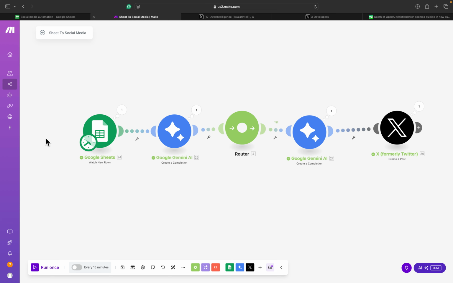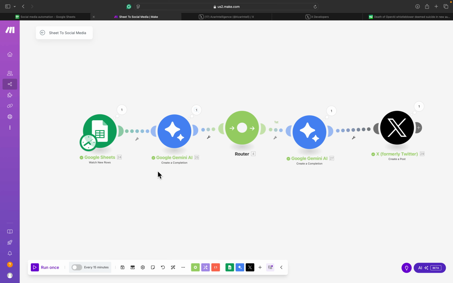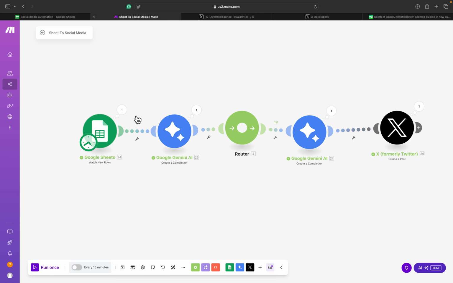But so here's my scenario, and basically what we have here is a Google spreadsheet which has links to different news articles, and I have created this system in a way that whenever I add a new article to these rows, any new rows, the system is going to notice that.